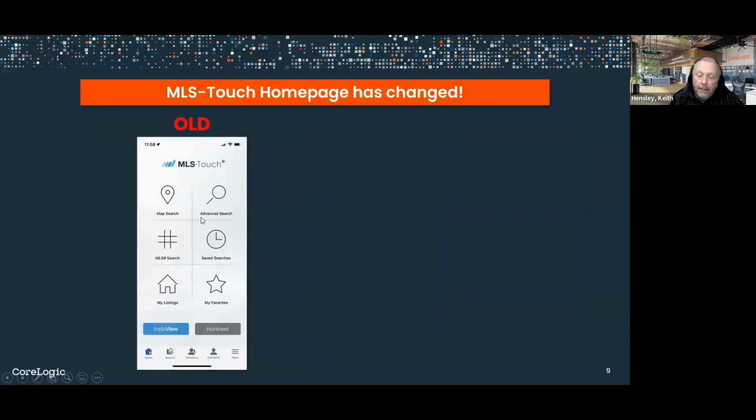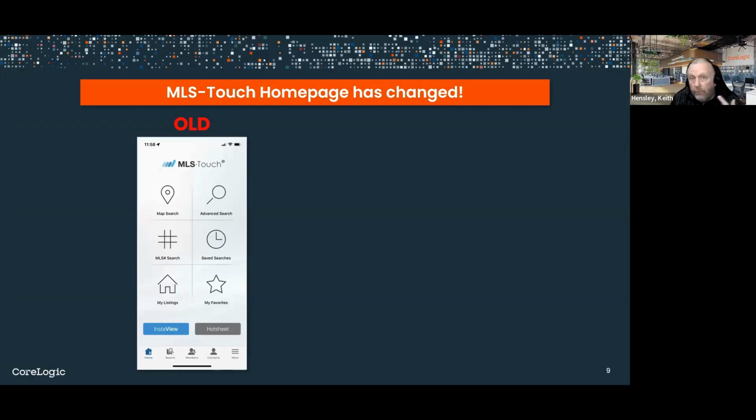So this is, for those who never had it before, what the old version used to look like last week, okay? Well, Monday came out to have the new version of MLS Touch. Well, two ways to get the new version. When I logged in on Monday, I thought, well, great. All I have to do is log in on Monday morning and boom, it should be there. And it wasn't. I logged in, I still saw the old version.